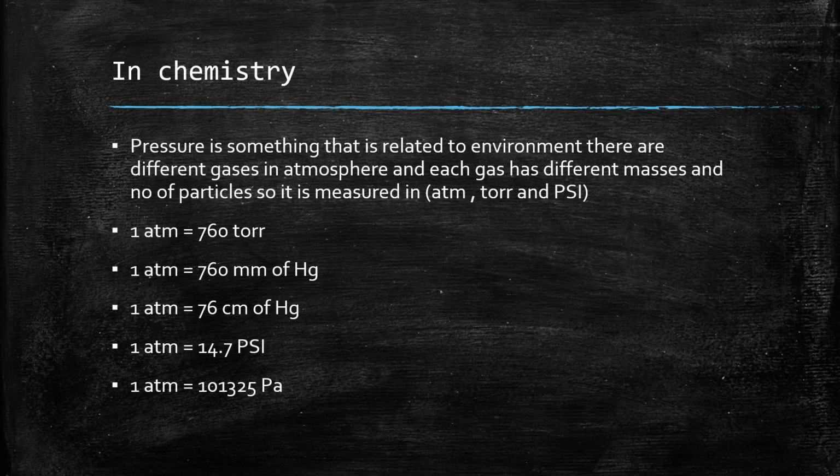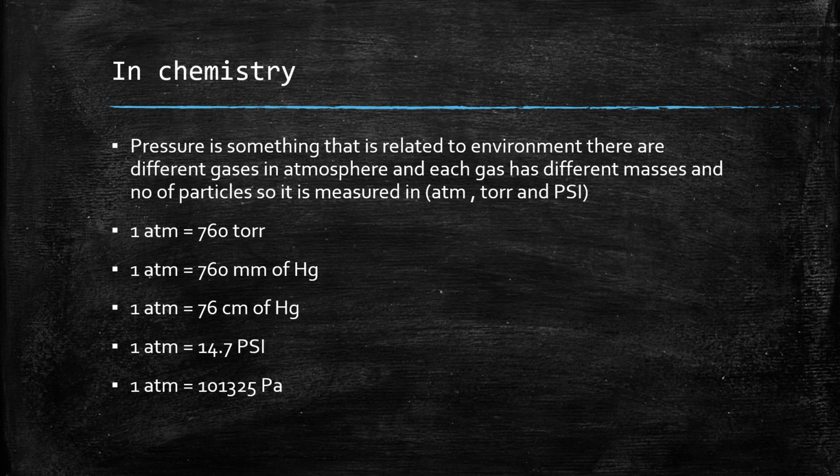But if we talk about chemistry, pressure is a little bit different. Pressure is something that is related to the environmental particles. Like in physics, we are taught that pressure is basically the force per unit area. But here, the force is not in a particular direction. Here, the pressure or the force means the environmental force.